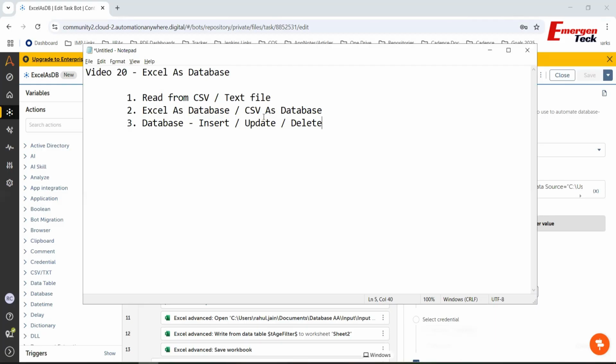So the main purpose of using this database is to process the data quickly as compared to Excel advanced or basic operations. Suppose you want to process bulk data, let's say 1,000 or 2,000 rows in the Excel file, and you want to filter using some parameters like age, first name, last name, or any parameter in the requirement list.